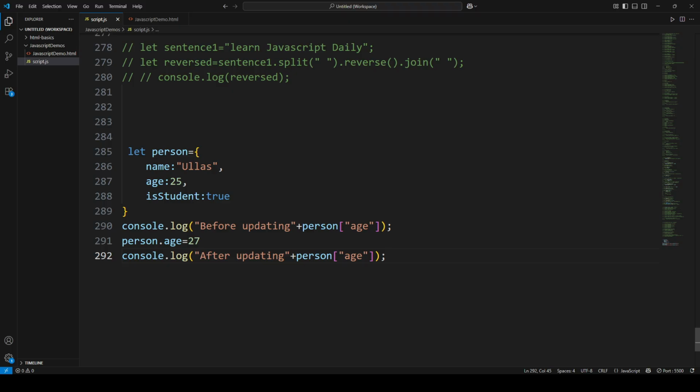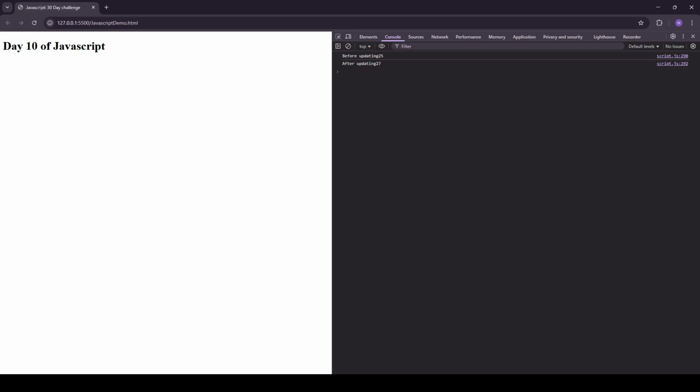Alright, so here I have updated the person age, from 25 it should become 27. So let's see the output. So before updating it is 25 and after updating it's 27.